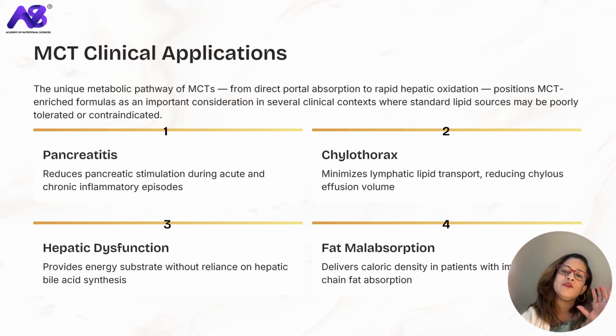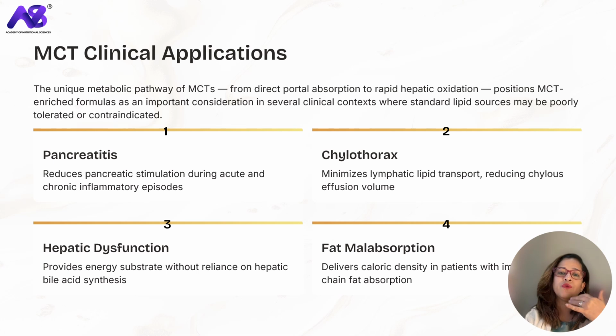So, I'll give you a situation, say pancreatitis. In pancreatitis, there is inflammation of the pancreas, and normal fat digestion requires pancreatic enzymes. Okay, so here is where MCT can help you, because you don't need the pancreatic enzymes. You have reduced stimulation of the pancreas, and therefore you're providing energy without worsening the inflammation, and this makes it useful in both acute pancreatitis as well as chronic pancreatitis.